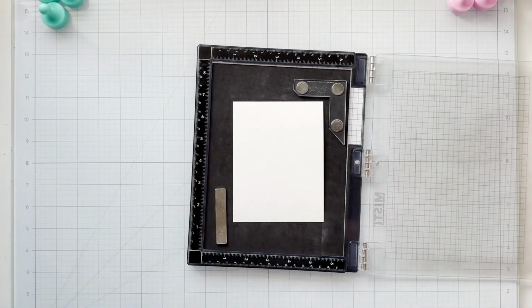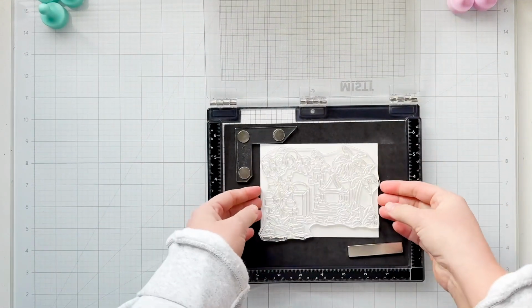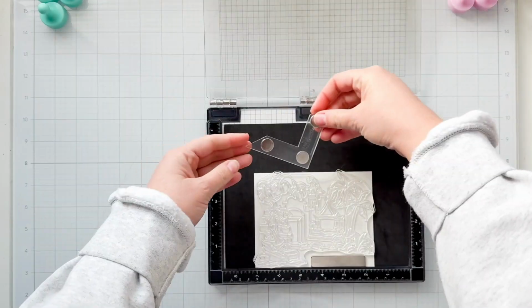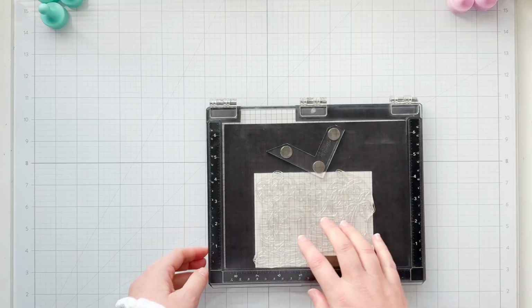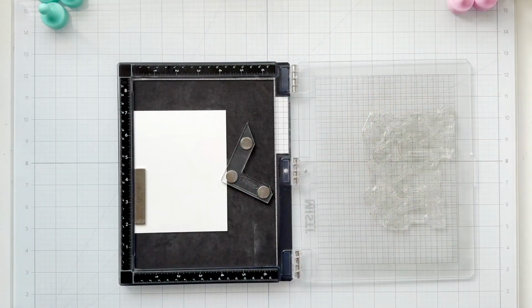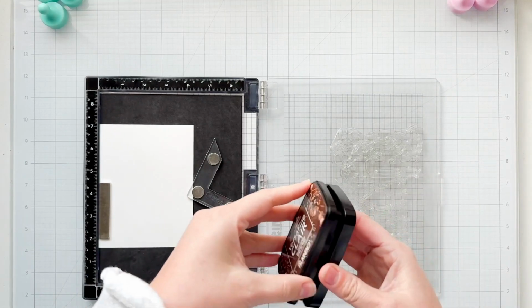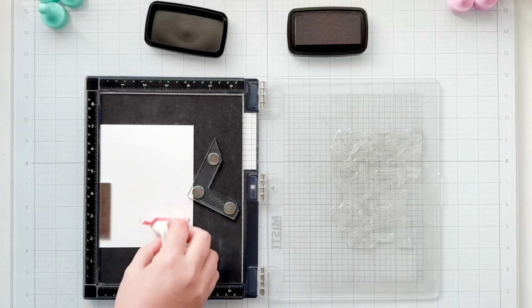So I've started with an A2 piece of watercolor cardstock, and I'm going to line up this large stamp onto this piece of cardstock inside of my MISTI. I am going to be stamping a little off the edges, and I will trim this down before I get started in my coloring today, but I like to start with a larger piece for such a large stamp set, and then I can always trim it down to the area that I like best.